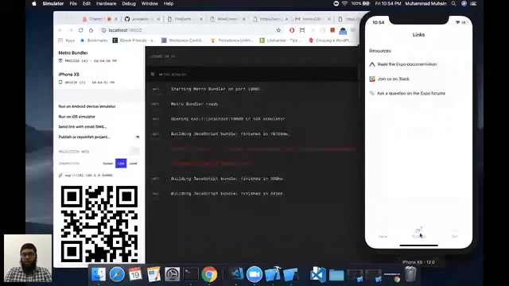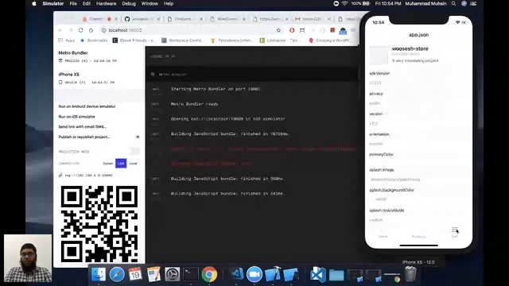You can see the home and products and cart. It has changed in the tabs.